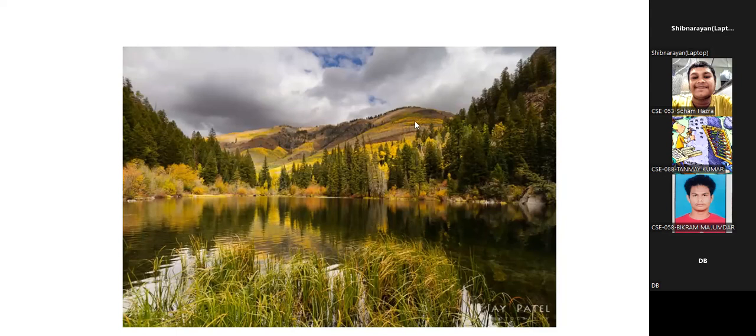The sky is the background. So intentionally, the photographer has added this grass to add layers in the photography. So this is the basic concept of layers in photography.